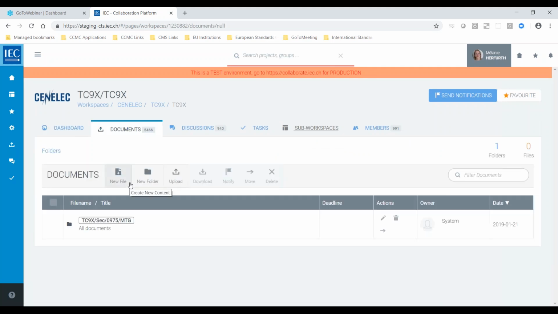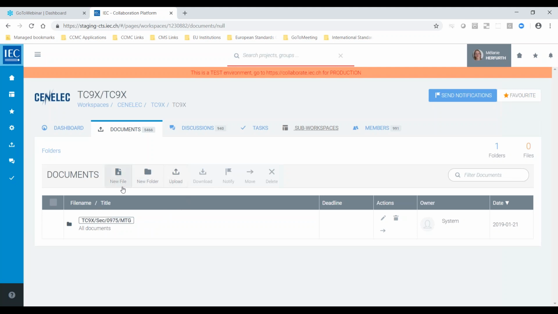So now we will go into the documents. First you have a really big folder with all your documents. You can see here there's some cleaning still needed. There's a little reference that shouldn't be there. It will be gone. It's only 10 days since the platform has been migrated, so we still need to clean things, talk with TC secretaries, see if they clean themselves, if they want help. That's something that still needs to be discussed.